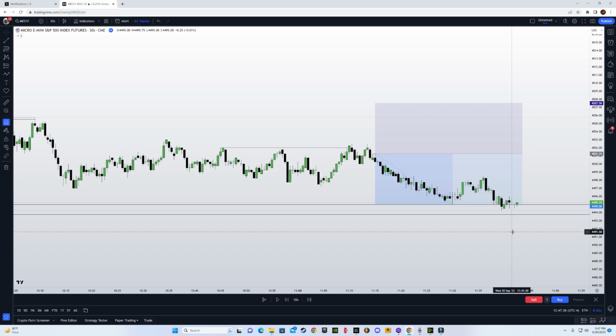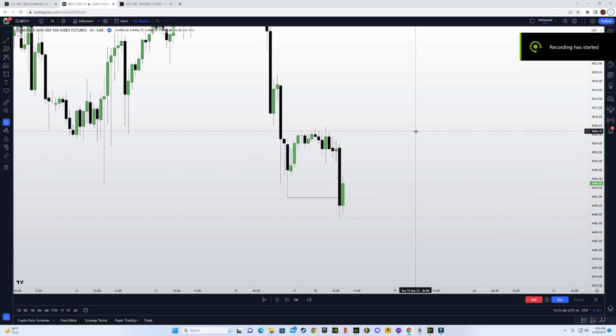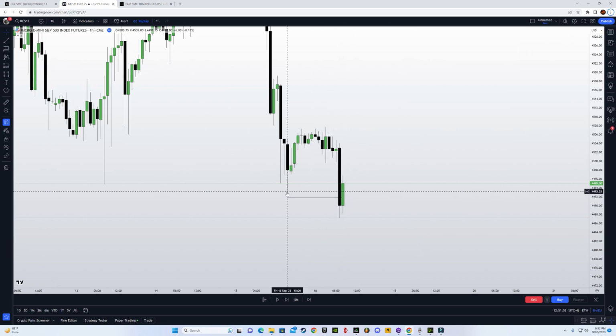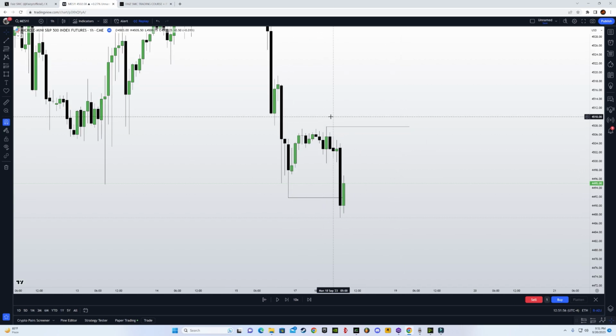Let me give you guys one more example, then I'll end the video. All right, guys, so here is the last example. So in this scenario on the 1 hour time frame, this is our sell side liquidity, and this is going to be our buy side liquidity. Remember, you don't have to be 100% accurate on this. You just need to have the idea where the market is likely to go. That's all it needs. Okay. So we have taken out this sell side liquidity.